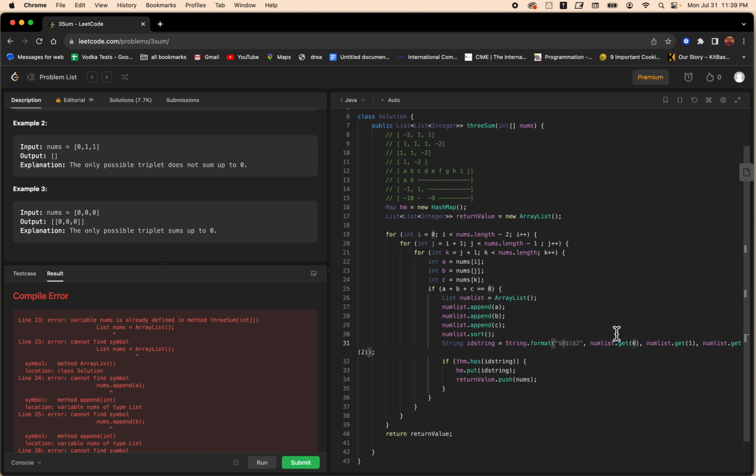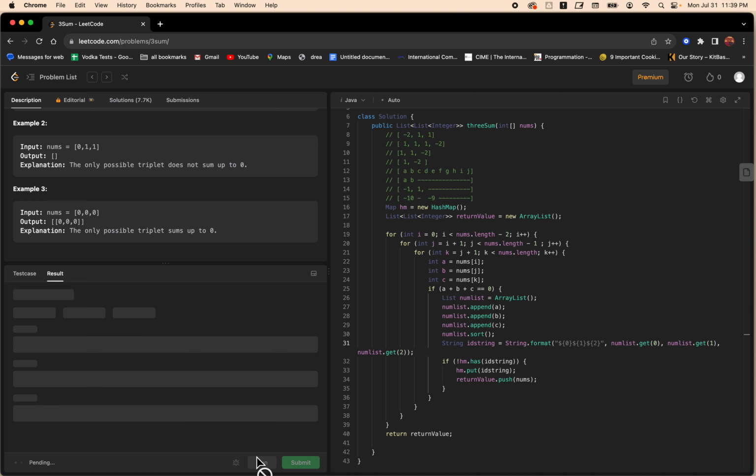I think this has braces or something, right? What is it?